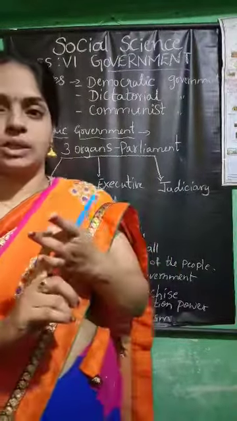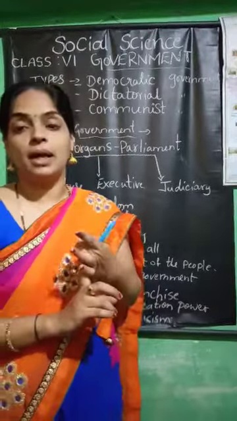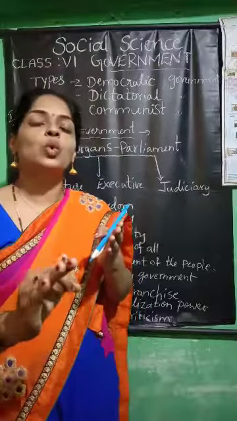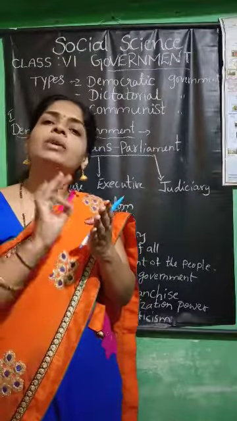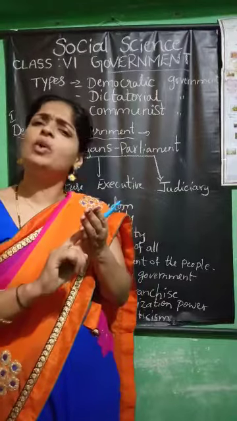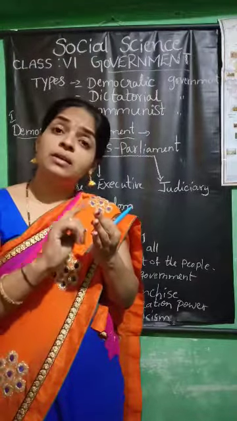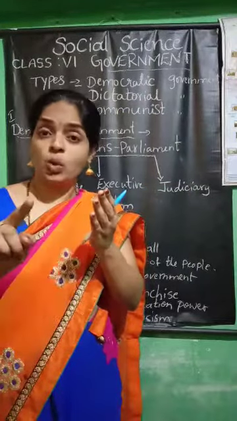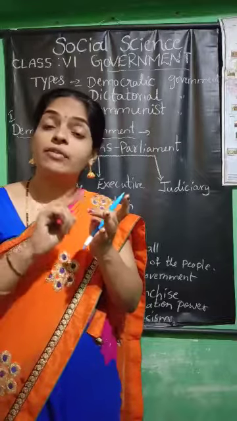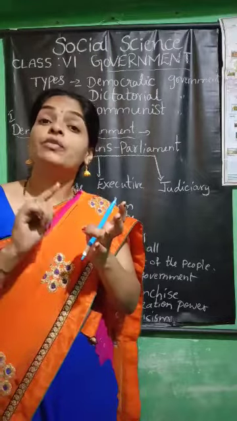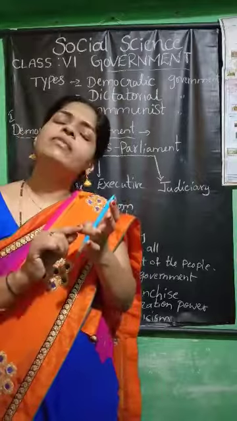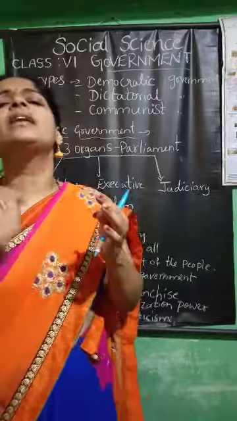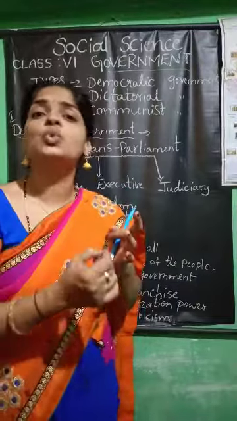It is called democracy according to Abraham Lincoln. Okay. So what is democratic government? Here it is a people's rule. All the people are having their own freedom. They can follow any religion. If you are taking whole India, they can follow their own religion. They are having equality, fraternity, and freedom. Yes or not? What type of freedom? Freedom of speech they are having, freedom of expression they are having. They can give their suggestions, they can criticize the government.